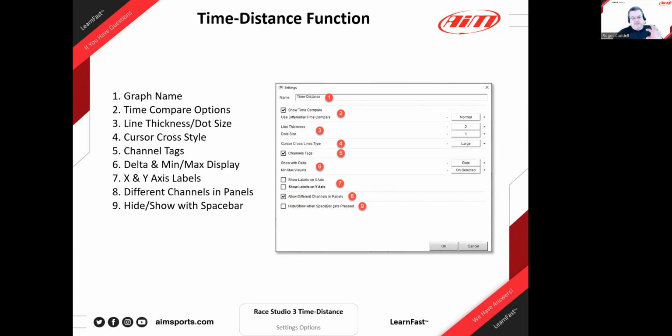And we will talk about not only some small differences in the way we do our work, but towards the end of today's webinar, since the time distance function is a main function of what we use, I wanted to have a discussion, just Matt and I, and folks can throw in their opinion as well, about how we are going to use user profiles in Ray Studio 3. There are a couple of different ways you can do it. All of them will work. They may be right for me, and it may be different for Matt.